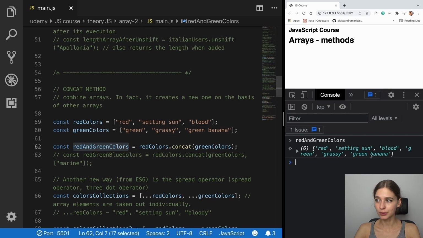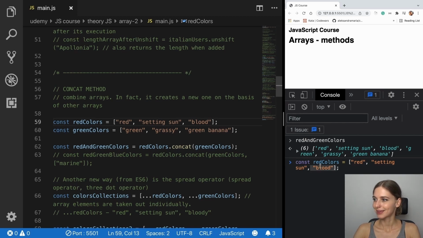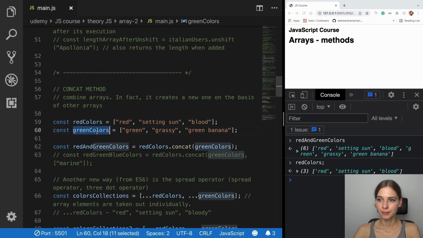So this is a totally new array, whereas red colors, too much. I copied too much. I only wanted to print out the red colors. We have 3, and green colors also 3. So the original arrays have not been interfered with. They remained as they were.